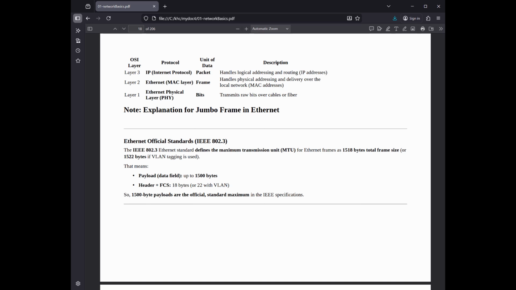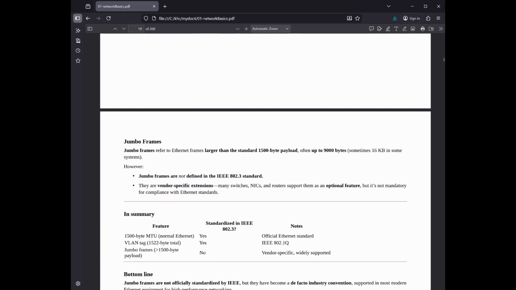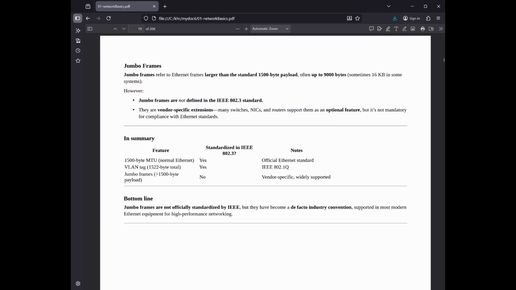Standard versus jumbo frames. Features. Standard Ethernet frame: MTU payload of 1,500 bytes, with a total frame size of 1,518 or 1,522 bytes with a VLAN tag, and a higher overhead to data ratio. Jumbo frame: MTU commonly 9,000 bytes, ranging from 1,500 up to 65,535 bytes, with total frame size varying by vendor implementation, and a lower overhead to data ratio, so greater efficiency.